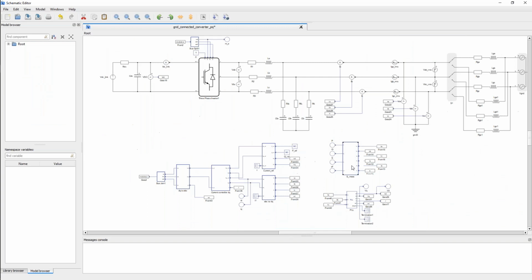Okay, now we understand the system. Let's run it. Before we can run, we have to compile this. To compile, we have these two buttons up here. They do the same thing: they compile the model, but the one on the right with a little gear actually compiles it and loads the model to HIL SCADA. I'm going to show you later how this looks, but for now, let's just compile this model.